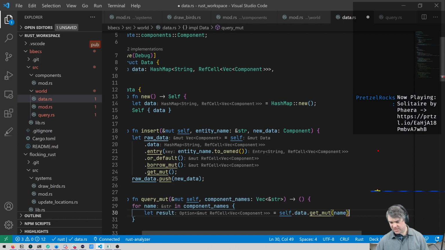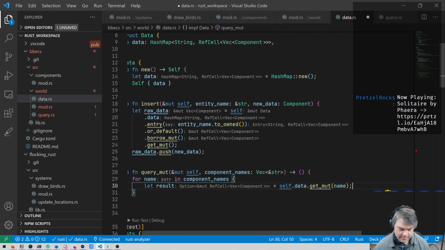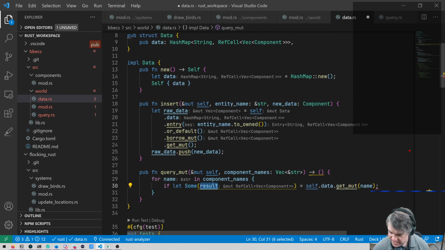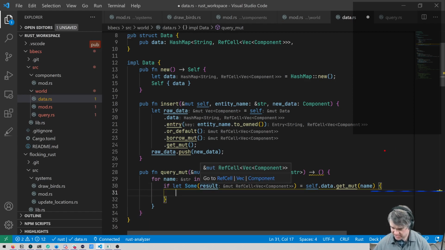We have this option here. Option with immutable ref cell. Okay, so we can do an if let some, get the result out equals to this. And okay, so now we have this result, which is a mutable ref cell with the vector of the component inside.